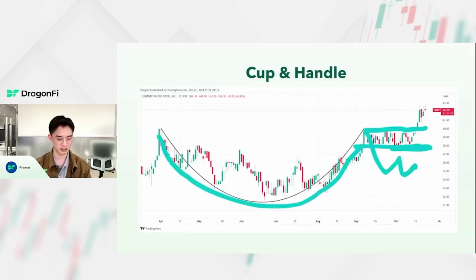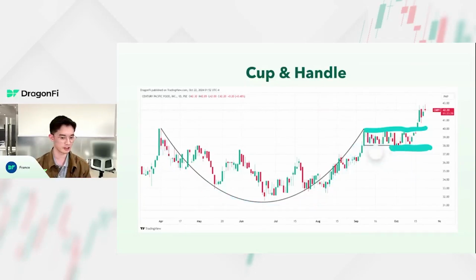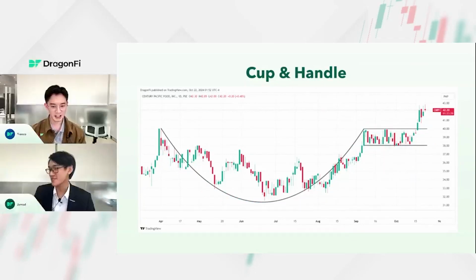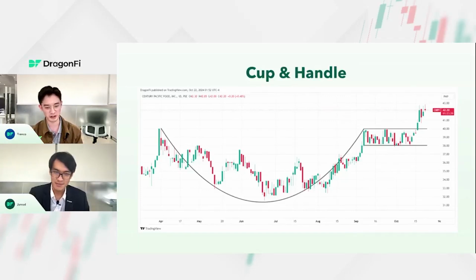So this is an example of CNPF. Now I think it retested. Actually, this trade, CNPF, was one of our trades for the strategic. It was where we got shaken out. We sold because of the market condition, when Trump won. Because we bought at the top of the base. That's why it would be better to buy at support.